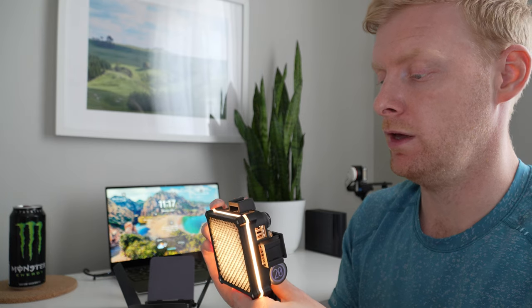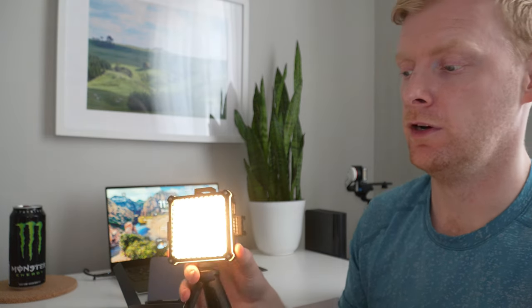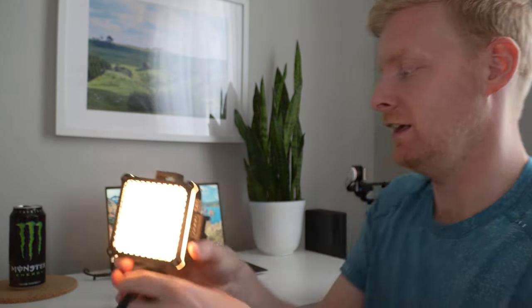Quickly spin it all the way up and there you go - now you've got 100% brightness. As you can see it's getting some really nice glow to that lens, honestly. Zion quality-wise has never been too bad. I've had a few of their products now and they work well - they're very good in their design, simple to use but full of features. There is a lot more you can do with it than I even use, but if you're looking for a do-it-all light this is a very, very good one.